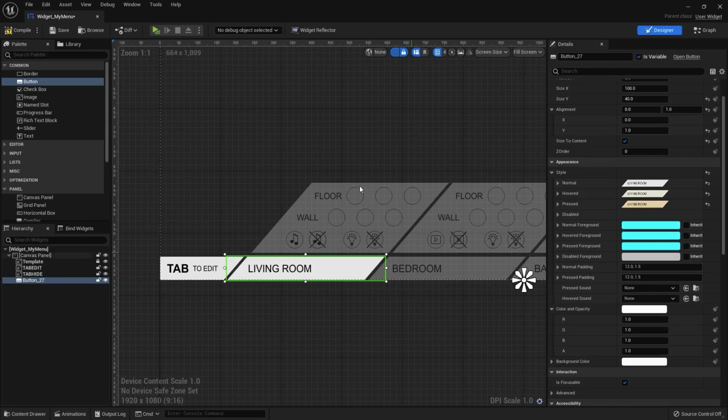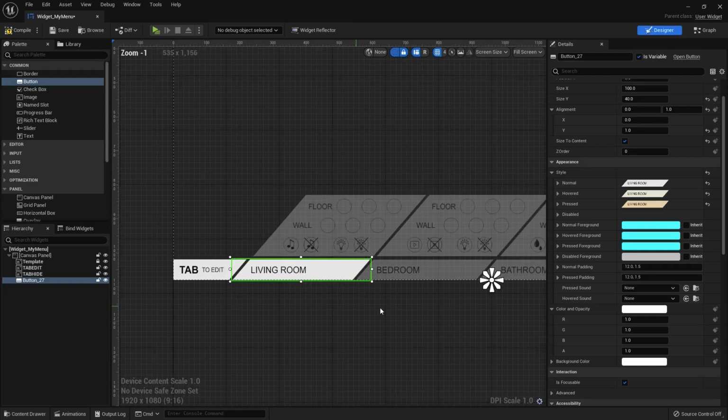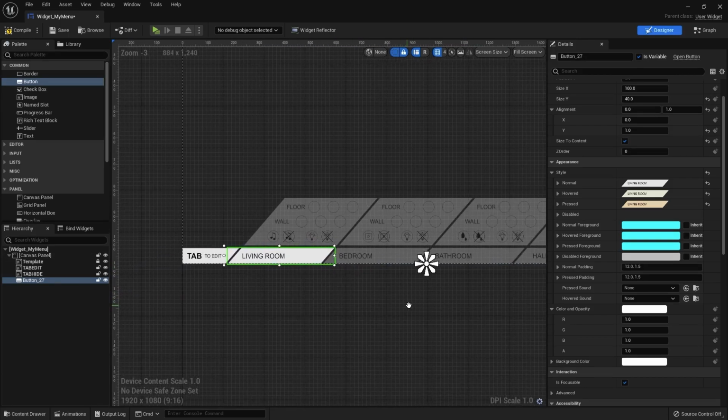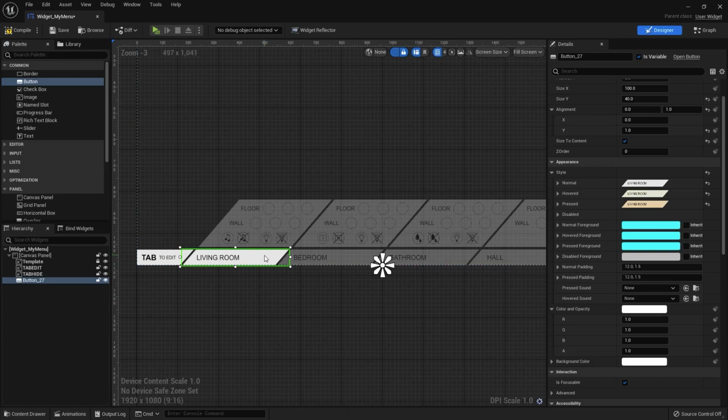So yeah, we have the button here. To show you how it's working, I have to put it in the scene. So I'm gonna leave it here, and when we test this, I can show you. All right. So now I'm going to do the same thing to the other three buttons.